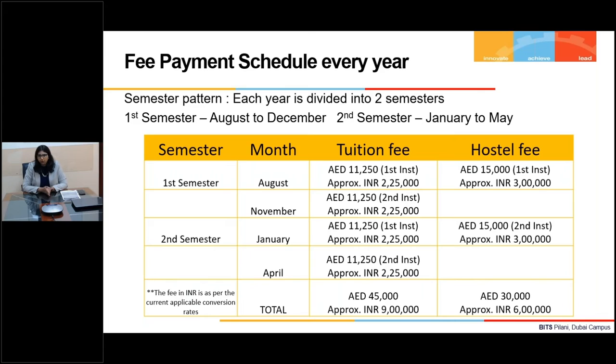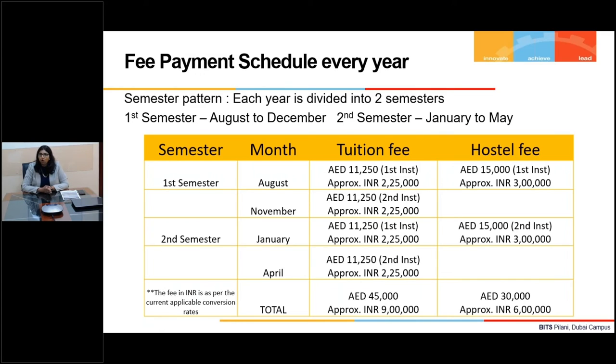Students who have logged in from UAE, for you, the expenditure will only be the tuition fee. But students who are living outside UAE with their parents, hostel is compulsory for you, and you have to avail the hostel on the campus. It is single room accommodation, fully air conditioned and on the campus. But then we have a very attractive scholarship for hostel, wherein above 80%, you can avail a flat 25% off the hostel fee. So it will not be 6 lakhs per year, it will be just 4.5 lakhs per year.